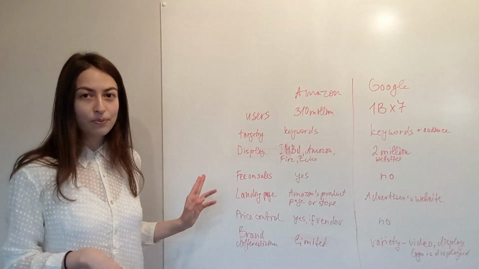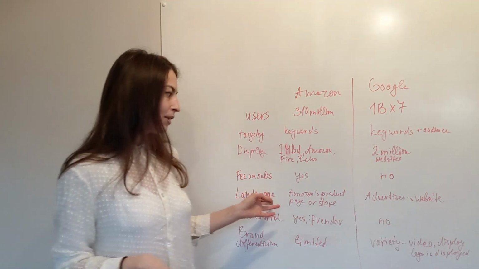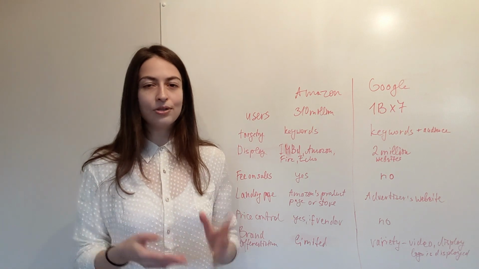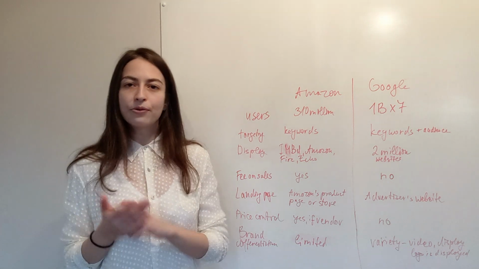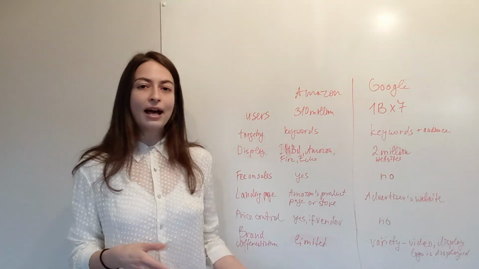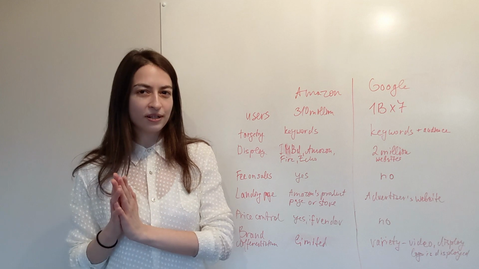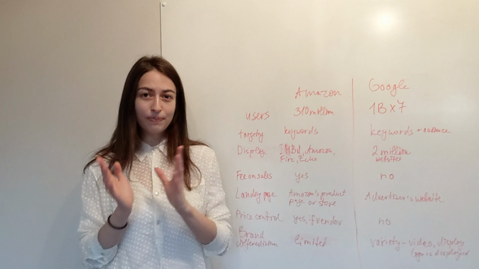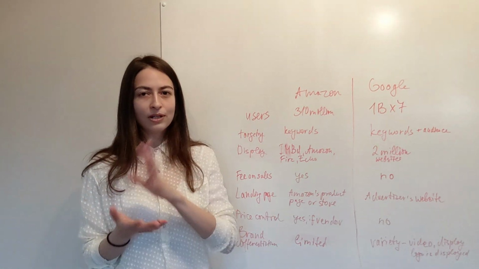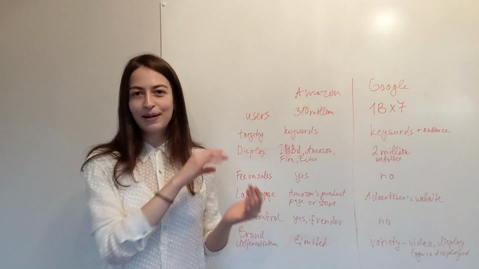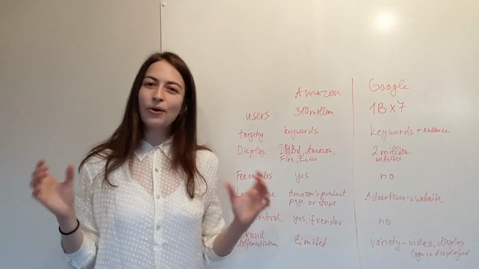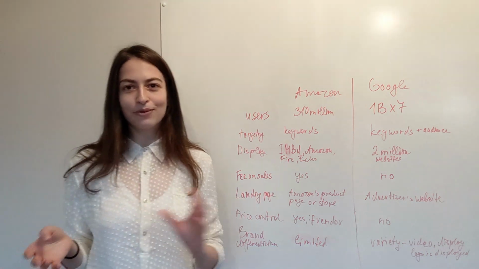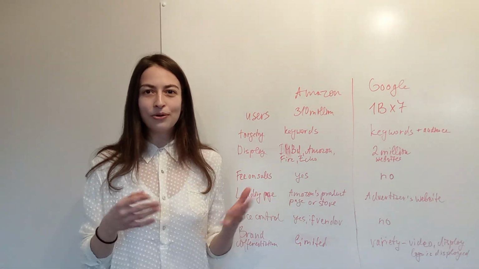And this leads us to the next point, landing pages. When it comes to Amazon, you cannot actually lead the user, whenever they click on your ad, to go outside of Amazon's property. You have to lead them to the page of your product. And for the simplest sponsored product ads, they actually take you to a page where you have not only your product, but you have a bunch of competitors who also have sponsored ads, and you have a bunch of organic and recommended results which are also competing with you.